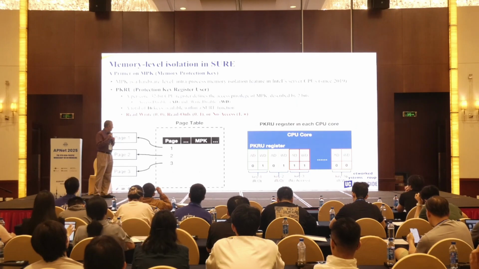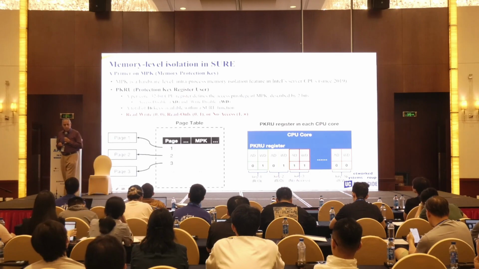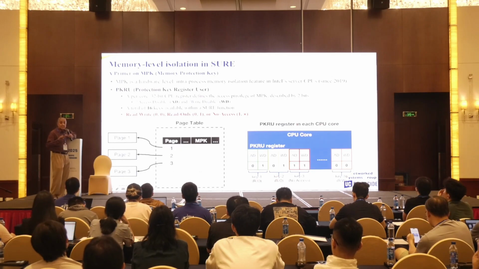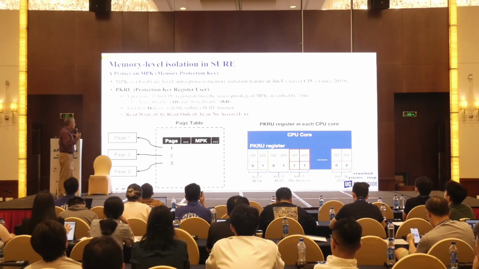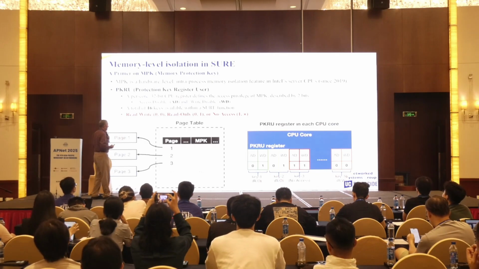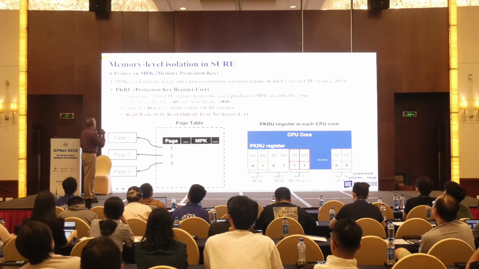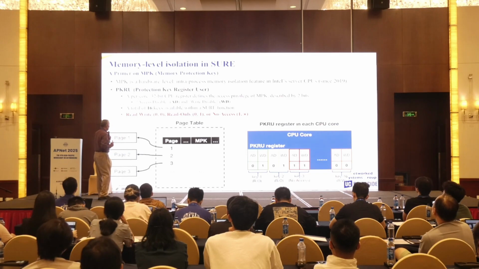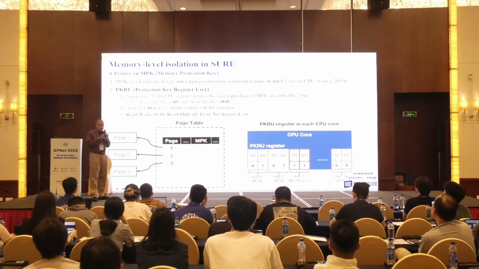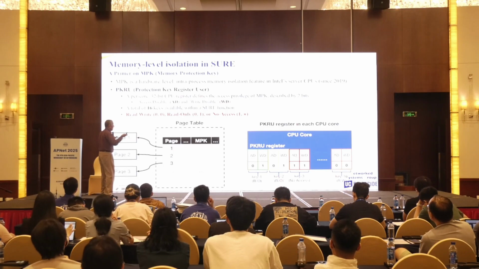So I wanted to give a little bit of a tutorial on MPK. I don't work for Intel, but that helps me to understand how we use it and how to use it carefully, because you can't just use it blindly. So this is an instruction that you have, and it's associated with page table entries in Intel server CPUs. And there is an MPK register. It's a protection key register, and it's a 32-bit register. And basically, what you have is one for every CPU core, okay? And you basically have 2 bits for each key.